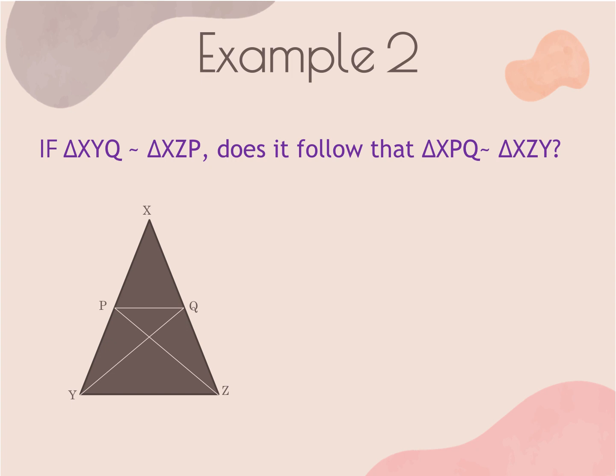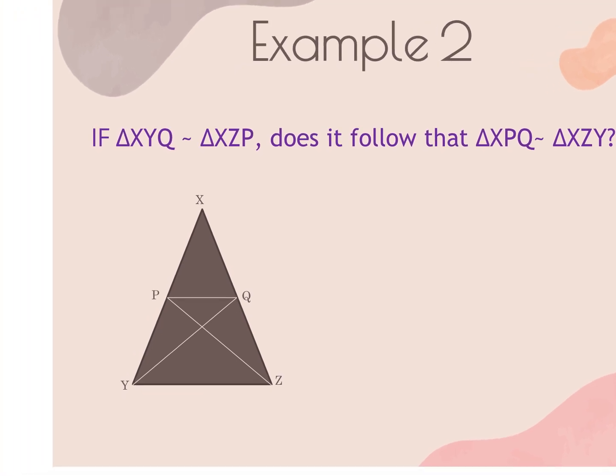All right, example number 2. I'm going to label these because they didn't give me any measures. I'm going to have 2 right here, 10 right here, and 4 and 2. So first thing they're asking me for is triangle XYQ. Let me highlight it so you know which one I'm drawing. XYQ, this one in purple, I'm going to draw it as best as I can, and I'm going to label it.